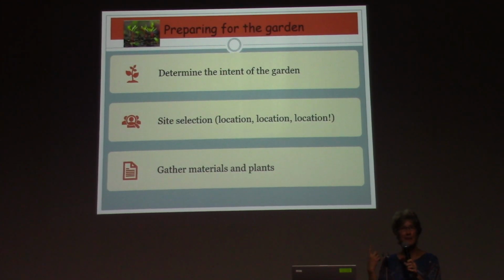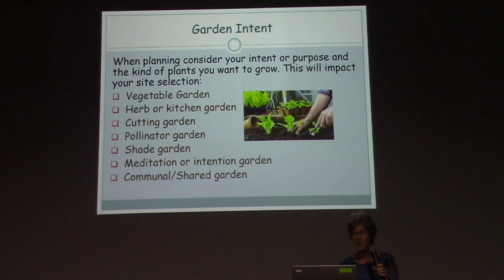So you need to determine the intent of your garden, or site selection, location is crucial, and then of course all the materials and the plants that you're thinking about growing. All right, so your garden intent, so that's just your purpose. Maybe very simple, like you just want to grow vegetables or pretty flowers. Maybe it's a pollinator garden, shade garden. Maybe you want something special like a meditation or intent garden. Maybe you want a community garden or communal shared garden.